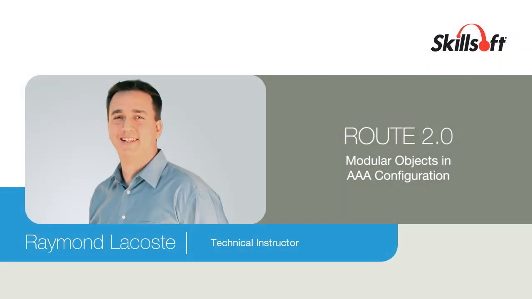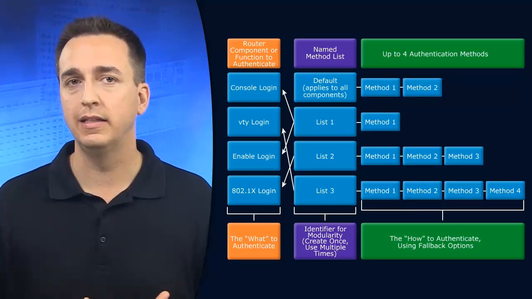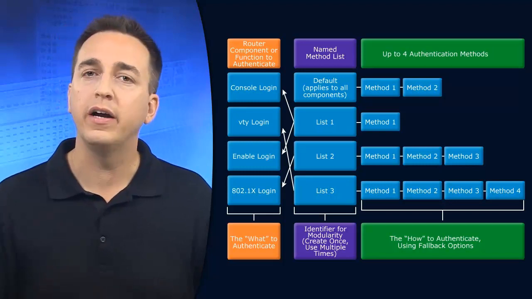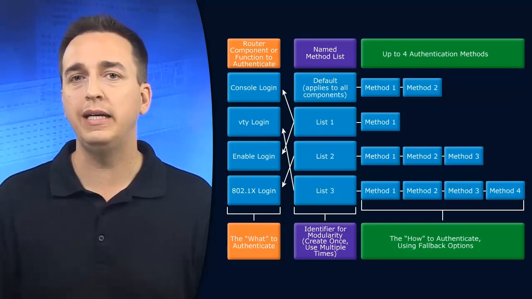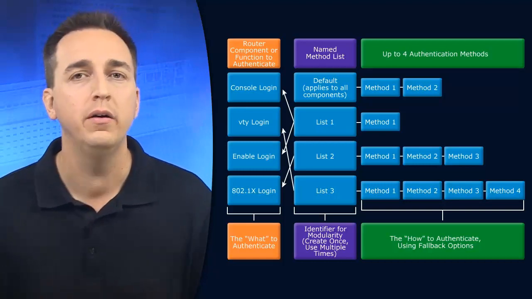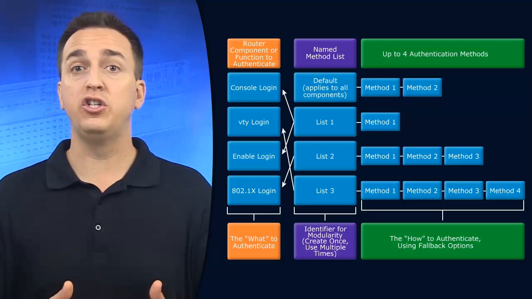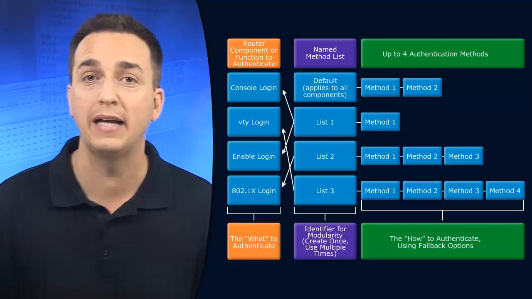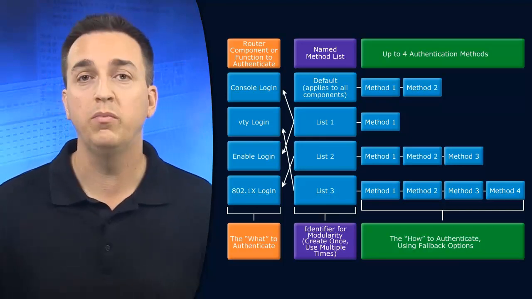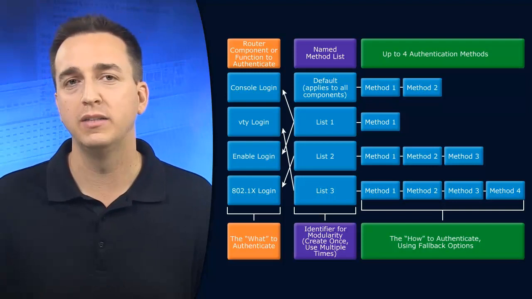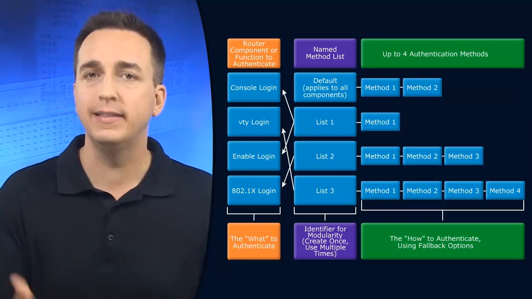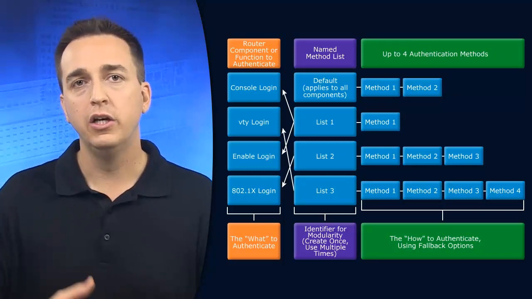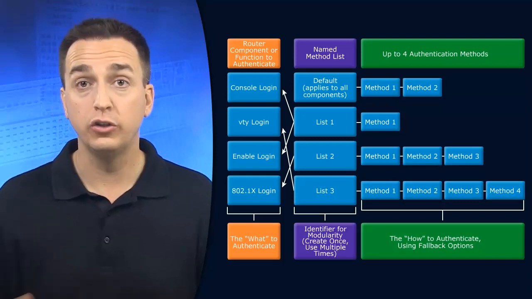When setting up AAA authentication, you're going to have to craft what are known as method lists. Now, what is a method list? Well, a method list is defining the various ways that users can be authenticated. So, for example, method number 1 might be via a Radius server. Method 2 might be via a TACACS Plus server. Method 3 might be using the local username and password database. And method 4 might be the line password that has been set up. So there are different methods that you can utilize to be authenticated, and it's up to you to craft these method lists that are going to be utilized to identify how users are going to be authenticated.